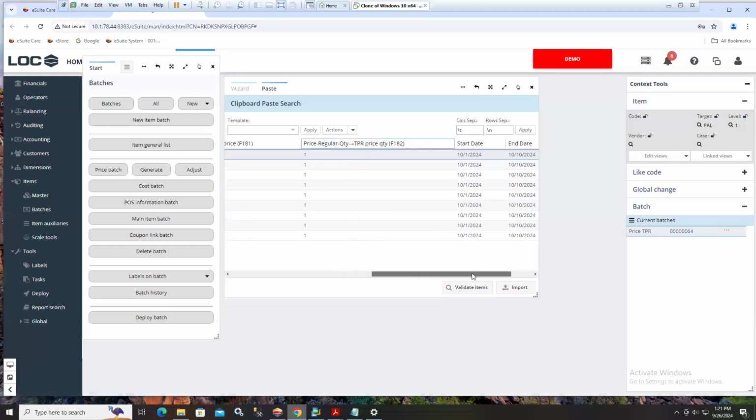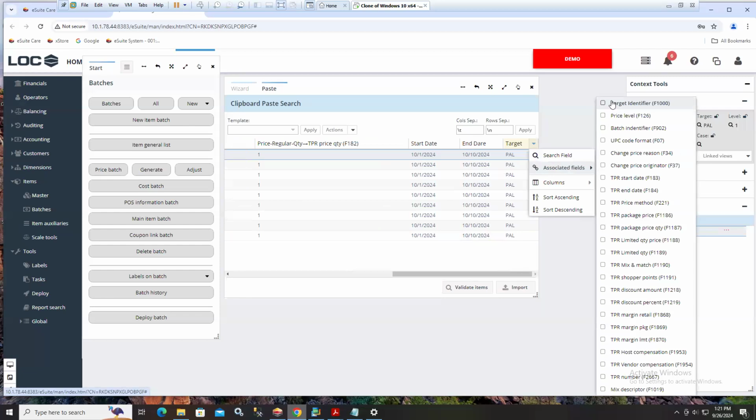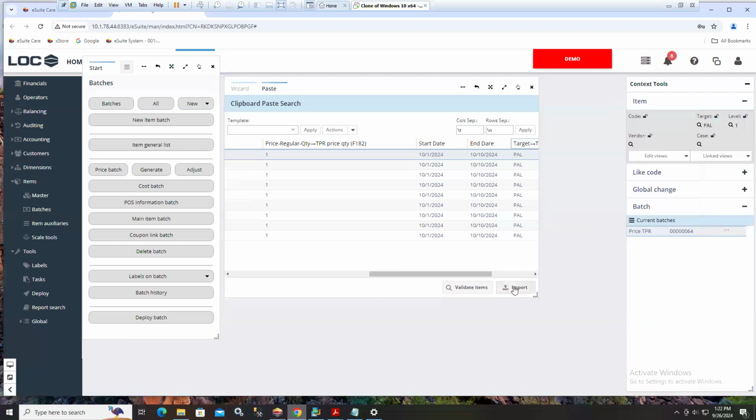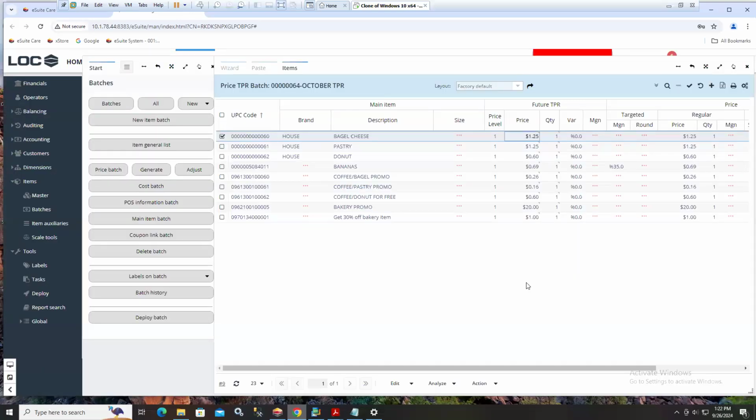If you are in a multi-store environment, so a host, and you want to target, you can also define your target. You don't have to. If you're in a singular store environment, you can just bring it in with what I've just dictated. But in a multi-store environment, you may want to have a target. So that would be the very last essential field that you need to be able to go ahead and import in a copy paste into eSuite for a batch. I'm just going to go ahead and click on that. I do have the dates, but it should pull the dates from the batch that I'm importing it into, the header that I set up. So you just click on the import button, and then the items are now pulled into the batch, and there's my future TPR prices I just brought in.